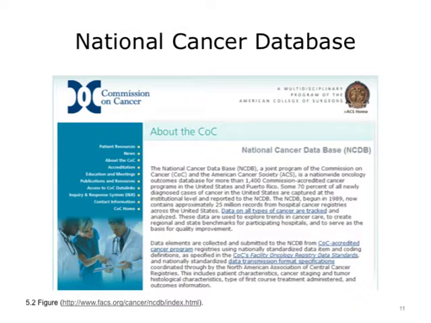Here we can see the home page for an epidemiological database containing information on nationwide cancer data, the National Cancer Database. This website provides an explanation for the purpose of the National Cancer Database, as well as providing information on what kind of data is collected. Additionally, we can see on the left-hand side of the homepage additional links to other sections of the website. We need to determine if there is a way for us to access the data.